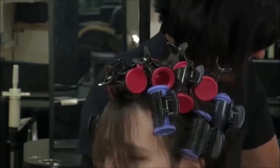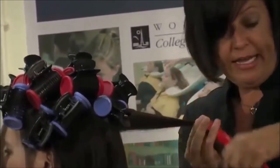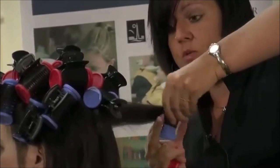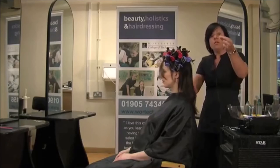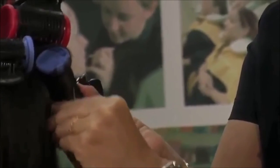What we are going to do is carry on but we are just going to use a different type of clip. A lot of these types of pins are used with heated roller setting. They are really easy to use — they are just shaped like this and they are all colour coordinated as well. So, obviously blue roller and a blue pin, dead easy, and then you literally just pin it in like that.